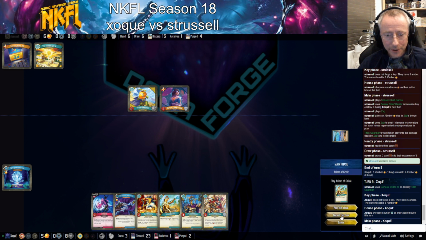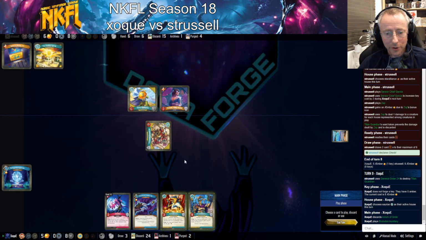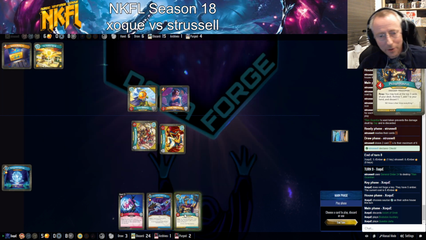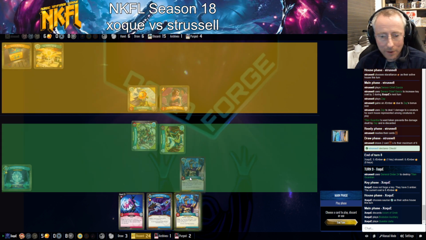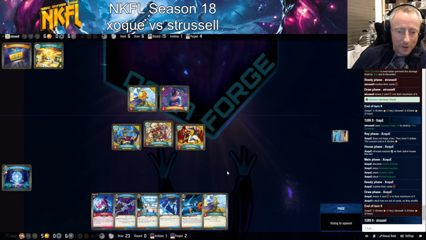We'll discard the Axiom. We'll play the Brutodon. We'll play the Jarda. I mean, do we hold the Philophosaurus? I don't think we do. We know it's going to die. That's all right.